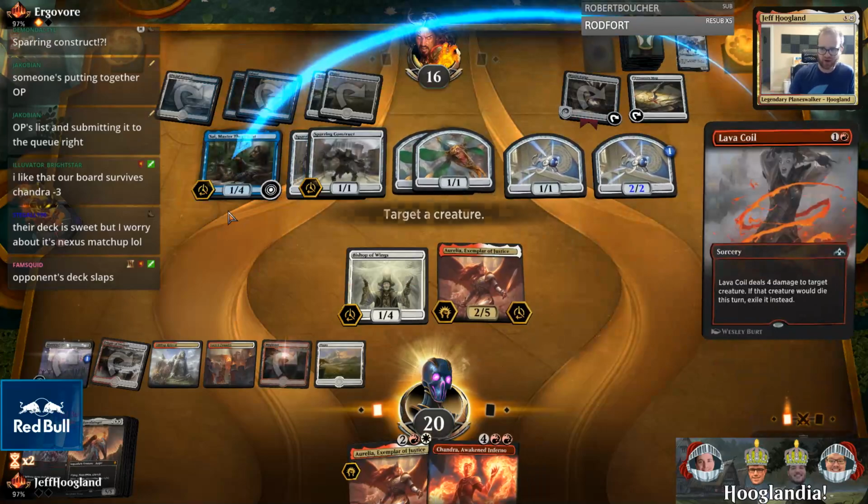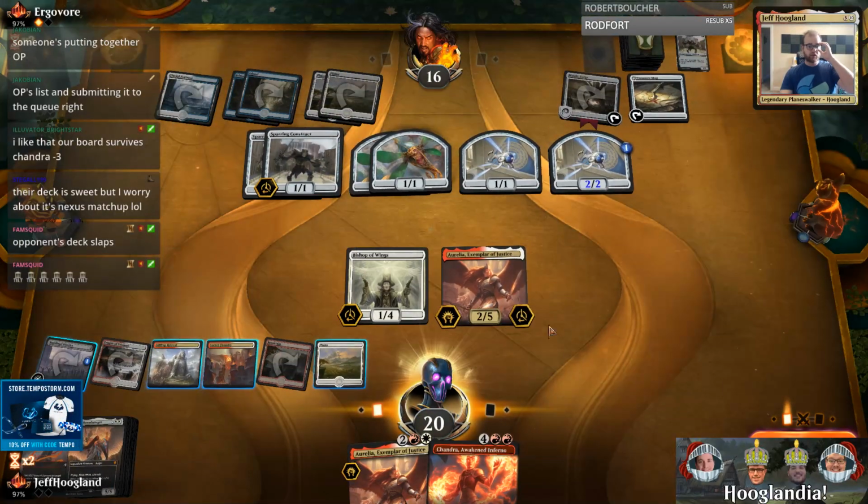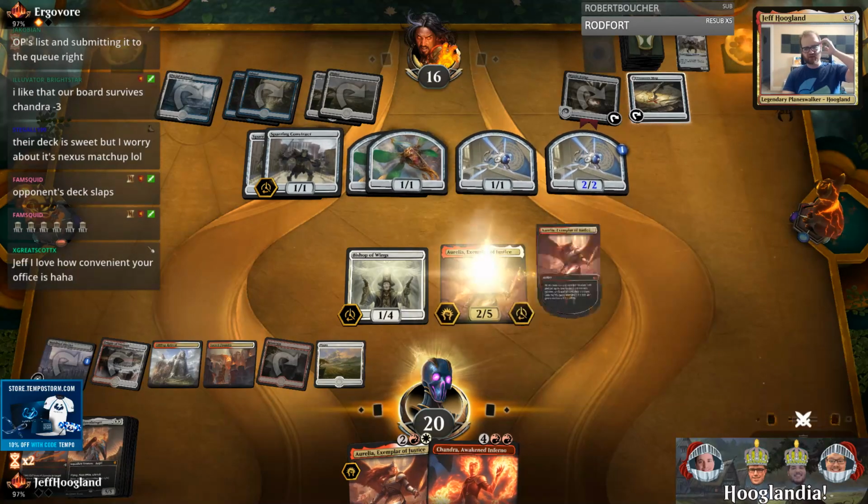Can stay right there. All right, so their board now beats Aurelia in combat, so we're going to pass.